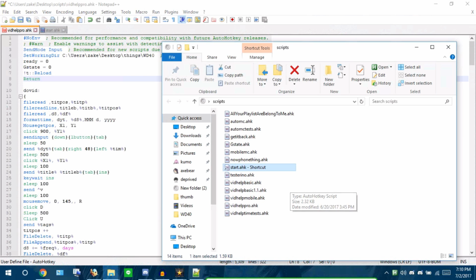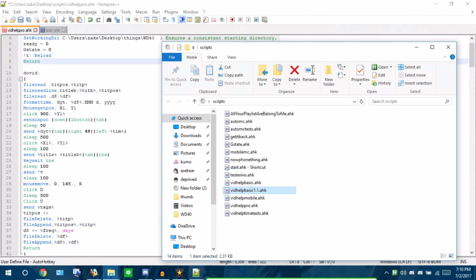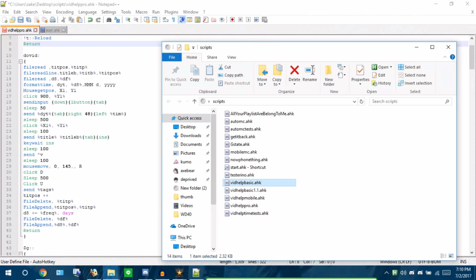And here's our VidHelp series. VidHelp Basic is the one that's available to the public on the Discord channel. VidHelp Basic 1.1 is the upgrade of that, which uses a part of this. Eventually, I'm going to improve this more to add more of the features from this one, because this is VidHelp Pro.